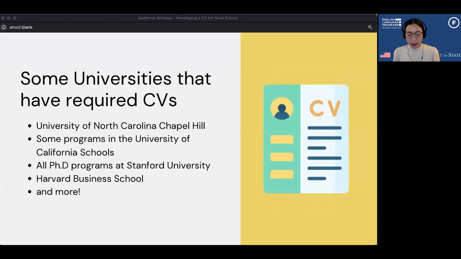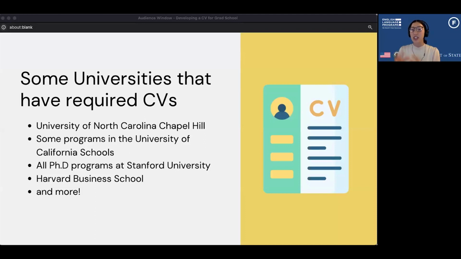So in thinking about, okay, some schools require CVs, some do not. I went online to see what universities may require CVs. So there are a lot of big universities, like the University of North Carolina, Chapel Hill. There are some programs in the University of California schools.